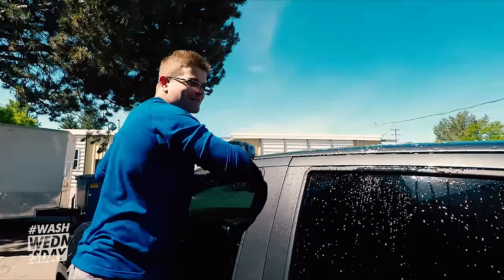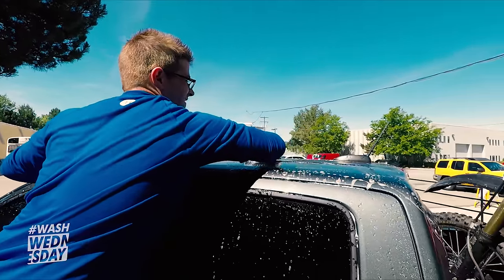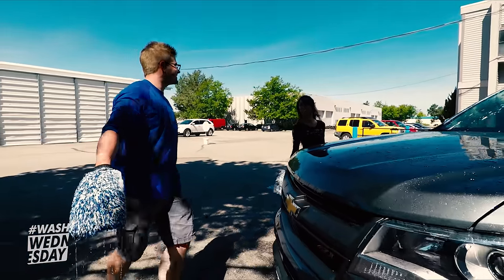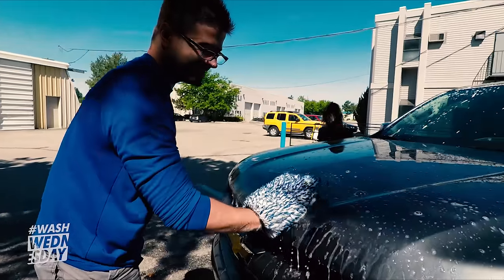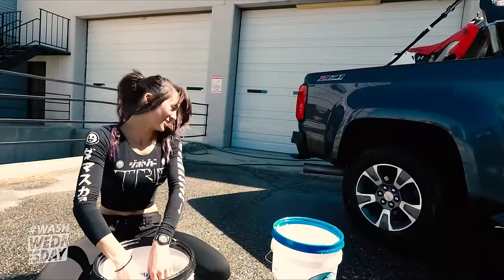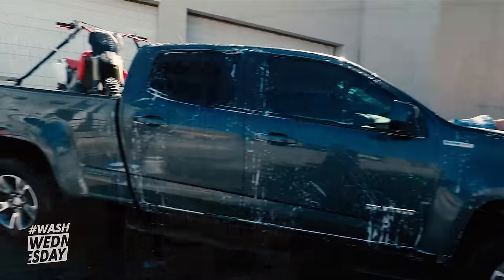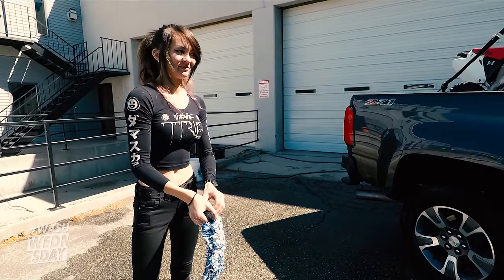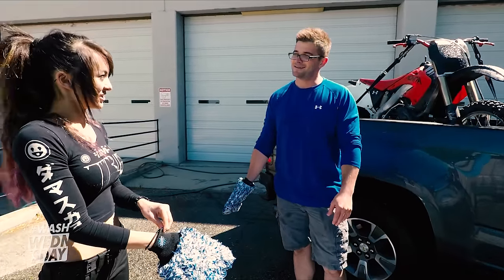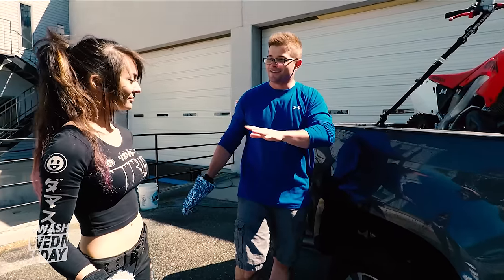This is the first truck we've had on the show and it's a little more work than I was expecting — a little bit more surface area. So Larisha, how long have you had it? A couple months. So it's brand new? Yes. How do you like it so far? I'm not a truck girl really. It's to help me out with whatever I need — dirt bikes, dogs. I see you have a dirt bike in there right now, so obviously this is one of its purposes. It's more of a mid-sized truck, so it's not going to be your biggest truck, but for you this is a big truck.